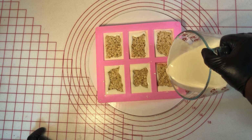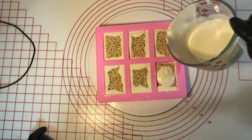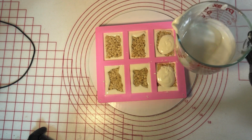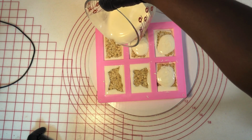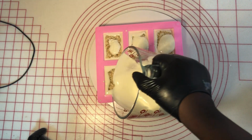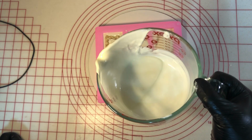Let's go ahead and fill up these Rice Krispie treats with the remaining almond bark, so that we can make sure that we have a really clean finish. And because we didn't fill it up to the top, we have enough to put just a little bit more of the almond bark, just enough to close it up and also to make sure that we have a really clean finish.